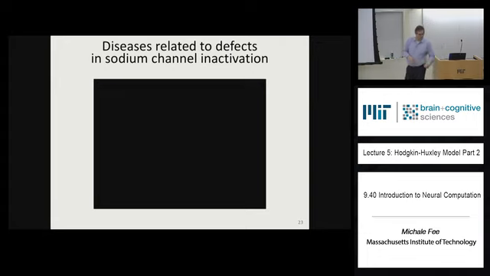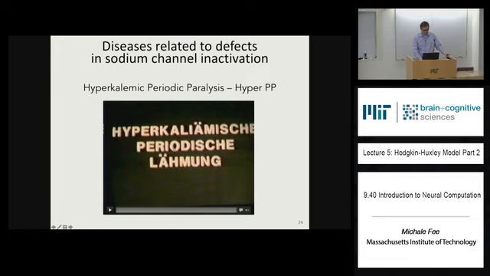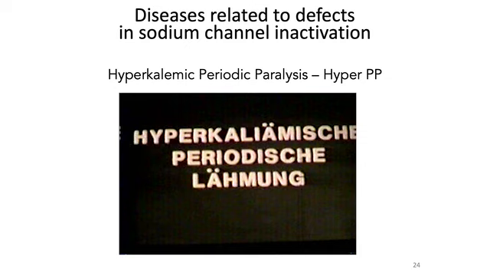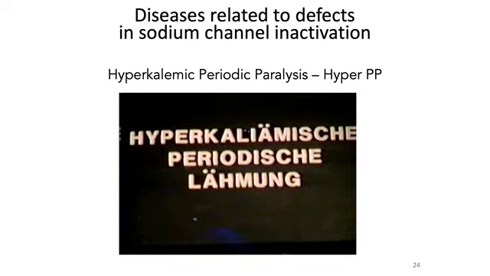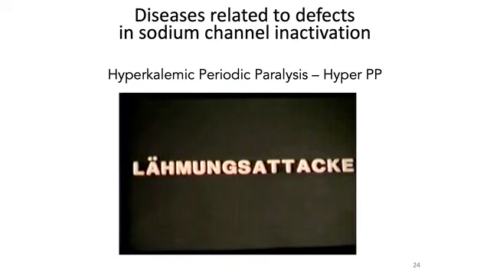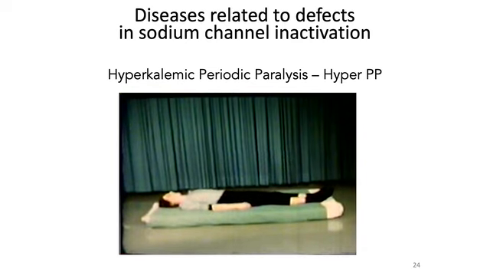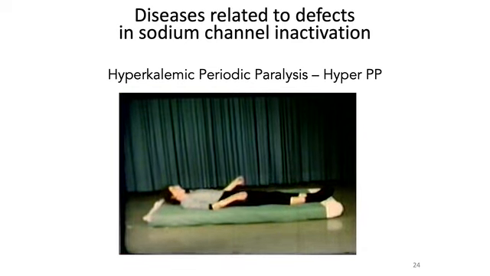Okay, so this is actually a condition that exists in humans. There are a whole set of these, called sodium channel myotonias. One of them is called hyperkalemic periodic paralysis. And this just shows a different phenotype of one of these sodium channel defects. So the goats became very stiff and fell over. Turns out there's a different phenotype that looks like this.